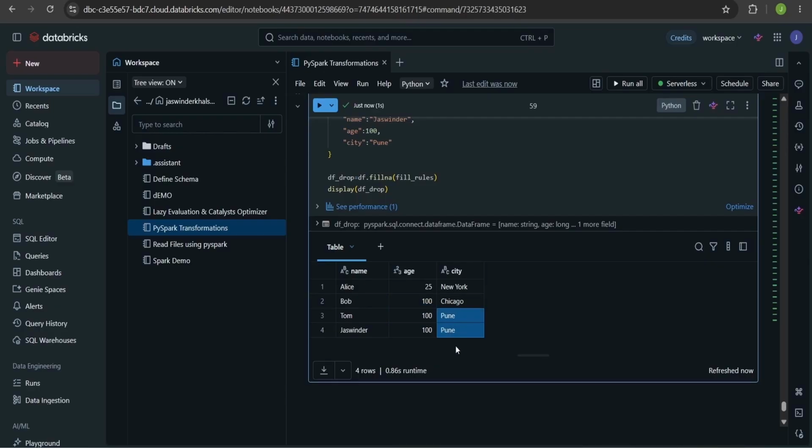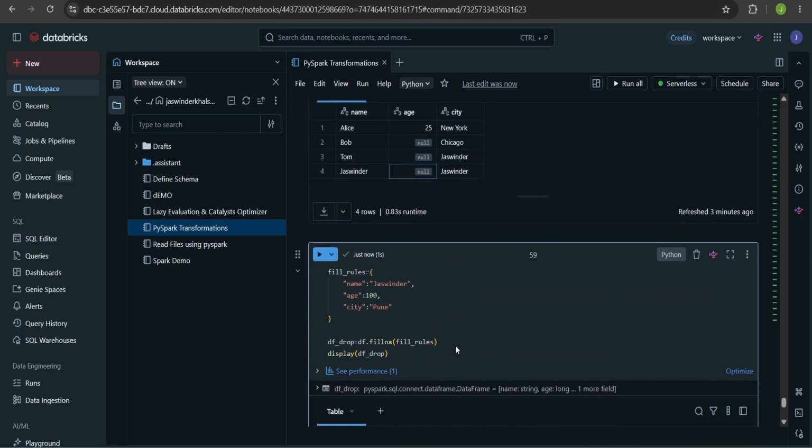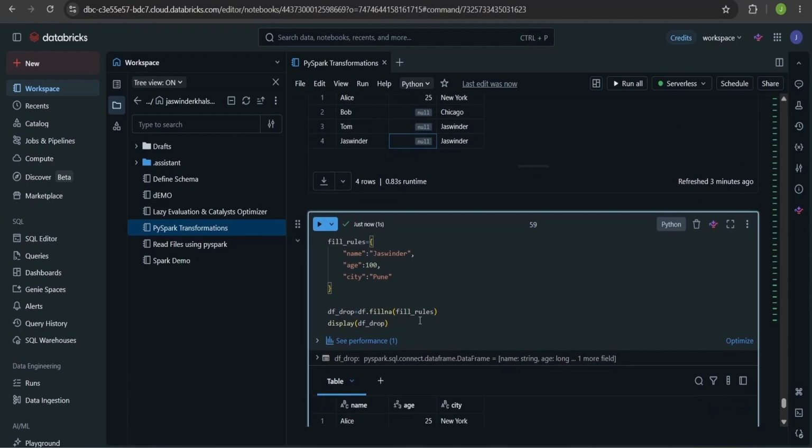This is how you can utilize fill NA function when you are literally working in your project. Because I know in project you will not be having a small table or a few column table. You might be working on a very huge table. So this is the way we can fill the default values in the respective columns.